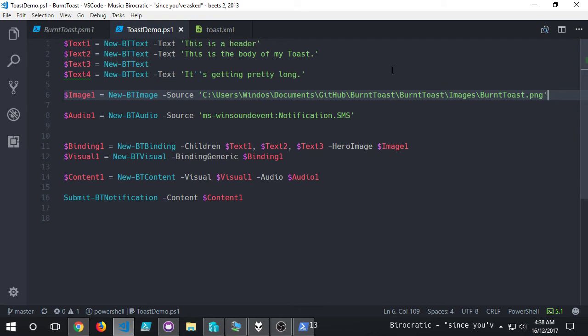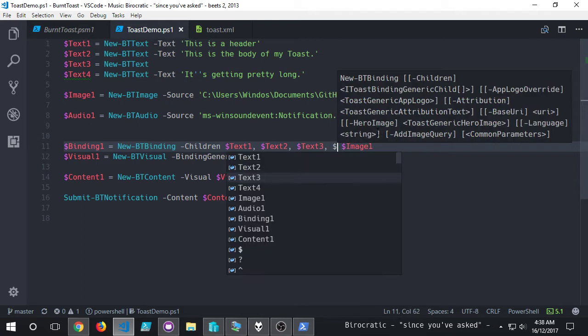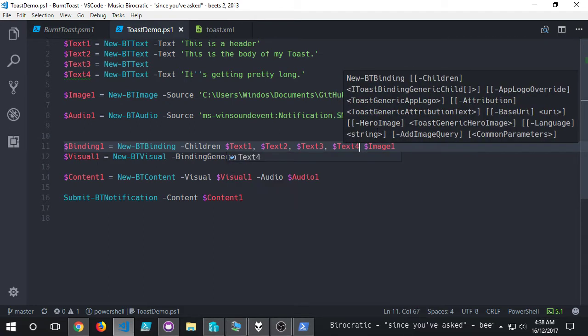Also don't want that to be a hero image anymore. We're just going to specify it as an image here and see what happens.